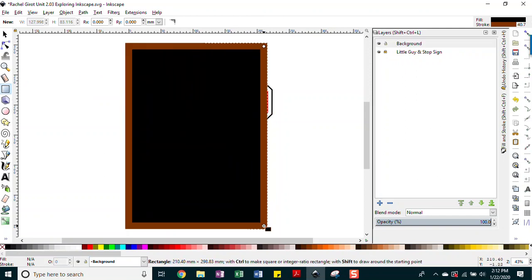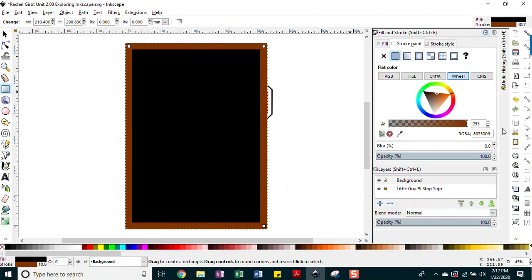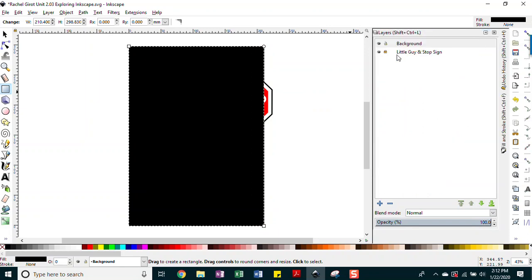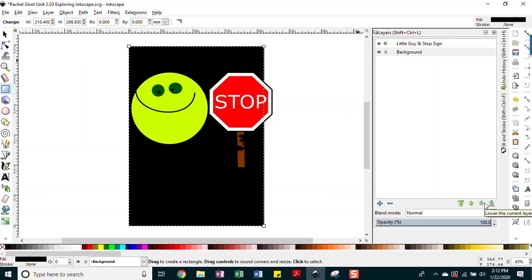And I'm going to use the rectangle tool, and I'm just going to draw this shape around the background. And one of the things that I first notice is I definitely don't want that border. So I'm going over here to my fill and stroke, and I am going to get rid of the stroke by just clicking the X. Okay, so now I don't have a stroke. I'm going to go ahead and hide that back over there. Now, remember how I was saying I won't be able to see what's underneath? Okay, so I need to click on that layer, and then I can use this arrow and lower it down. Ta-da! Now I can see.